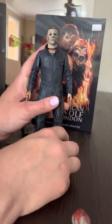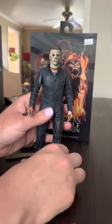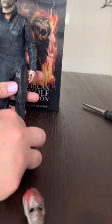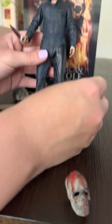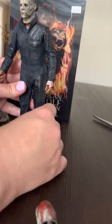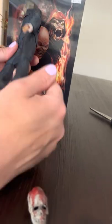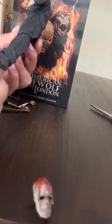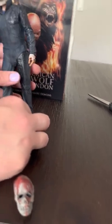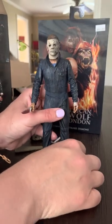If you guys are excited for that American Werewolf in London, stay tuned. Oh, he's got the bad articulation that NECA used to. Amazing, that's what it is. I don't know if he's gonna stand, but it's a toy. But he should stand. I don't think he's going to. He should, but I don't think he's going to. He's gonna.